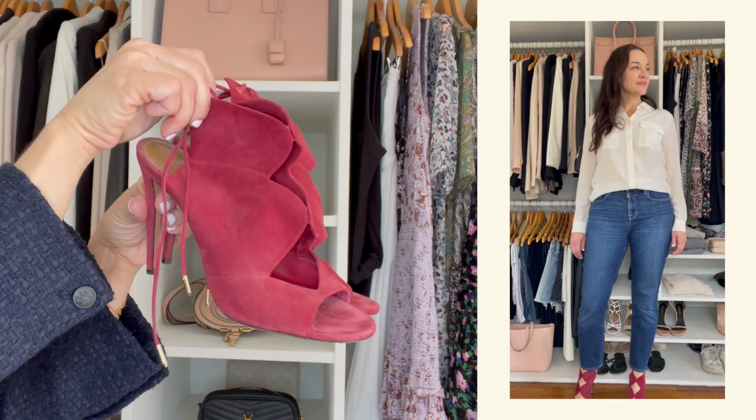Bringing in a statement through your accessories is also a fun way if you're someone whose style is more minimal. Maybe you are more into neutrals, you don't really like colors or prints, but maybe you're interested or curious to bring in some statement pieces. But again, if it's something that you're not as comfortable with, start with something that's away from the face. Maybe it's more on your feet or something on your bottom half. Maybe it's a skirt that has a print or that's a fun color, or it's an accessory. That's a really easy way to put together a look with this formula.